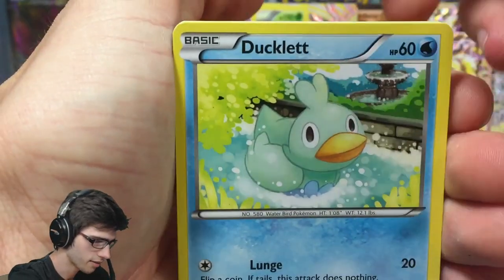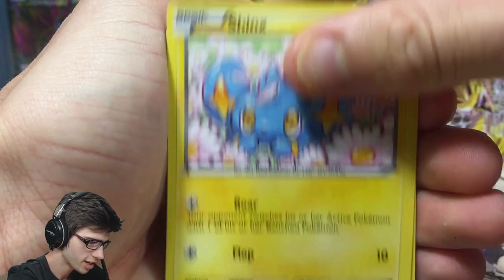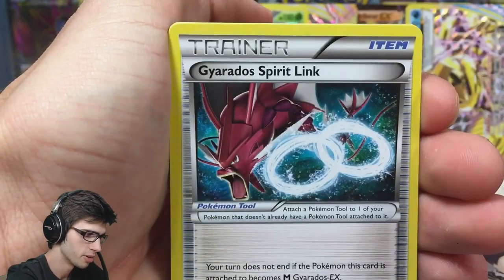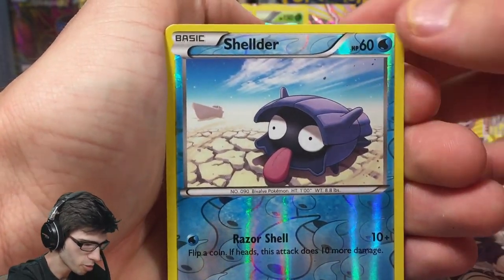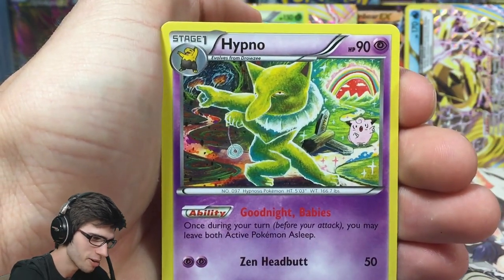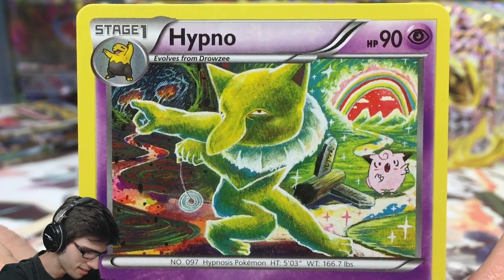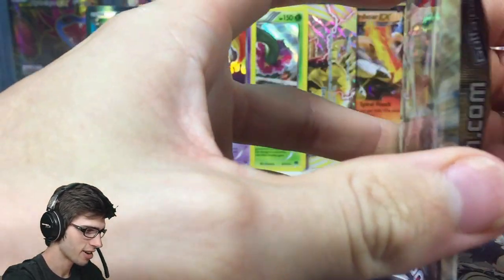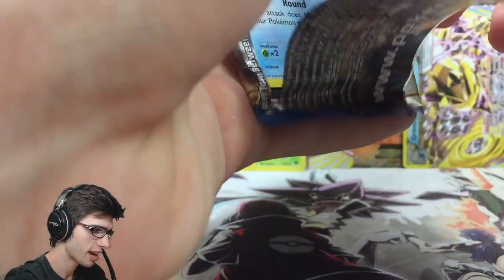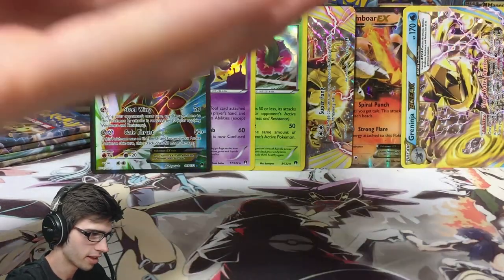But let's go. So we have a Ducklet, Glammeow, a Spritzy, Shinx, Slowpoke, Bursting Balloon, Gyarados Spirit Link, Misty's Determination, a Reverse Shelter, that one is a common, and a Hypno. A Hypno. Look at that art. God damn. And look at that nose. That nose, though. Get out of here, Hypno. Gyarados. So let's throw you over there.